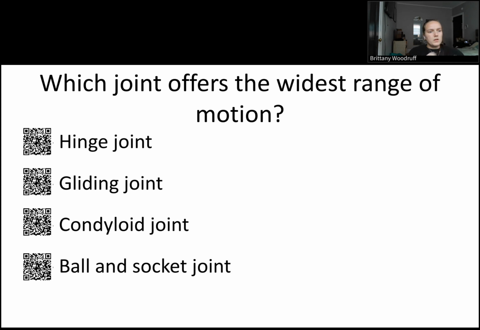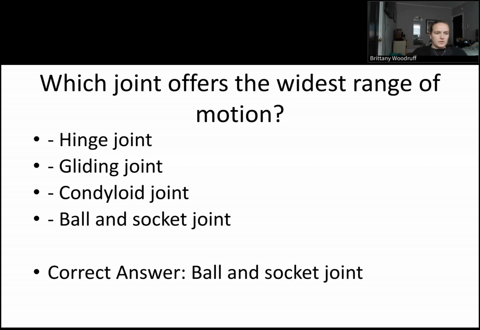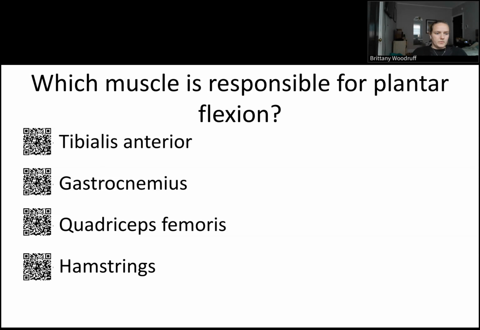Yeah. So a ball and socket is going to offer the widest range of motion. Okay. So ball and socket joints, you're going to have two of them in your body. Right. And there's a slide that names where each one of these joints is found, so I'm going to wait to get to that until I write all of them down. Okay.